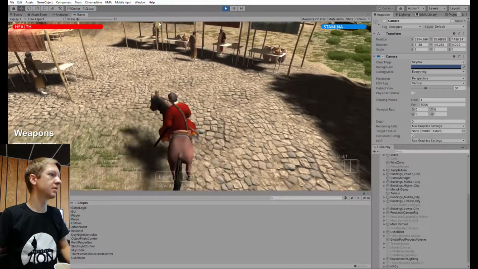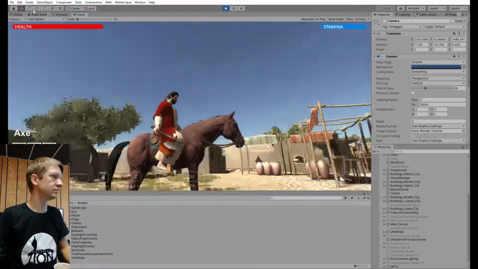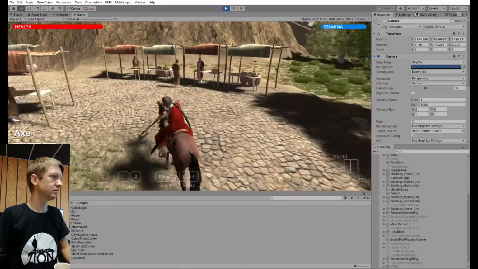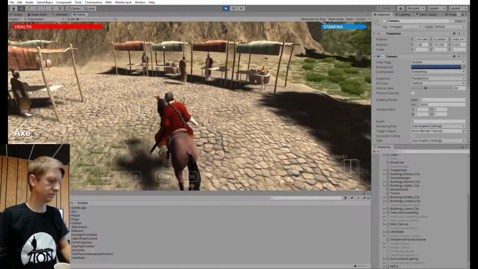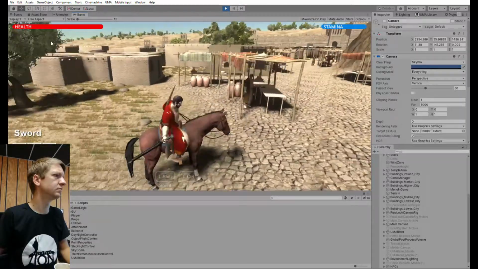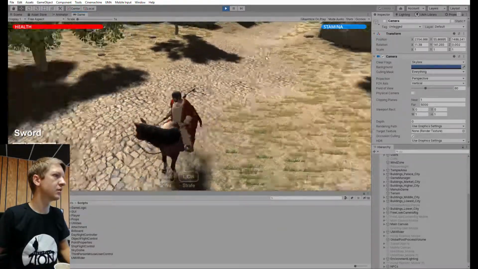Got a weapon. So you'll see these are the Multipurpose weapons.